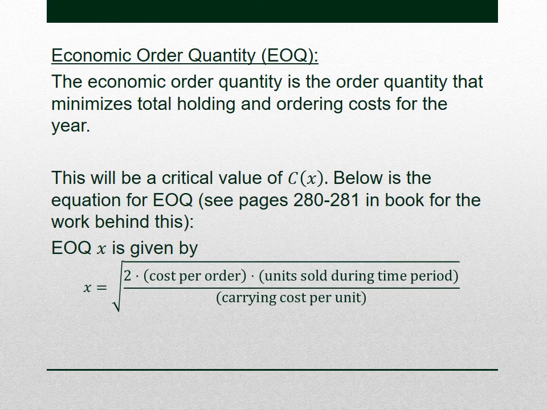So if you're asked what is the economic order quantity, or maybe something along the lines of how many times should the retailer reorder and what should the lot size be in order to minimize cost, right? So economic order quantity is the lot size that minimizes cost. I'm trying to stress that. That's all it is. It's literally the size of your order that's going to minimize your cost. So if you're asked to find anything like that, you're going to want to use this equation to find the economic order quantity and then use it to answer whatever question you're asked. But there it is. You can reference it as needed.